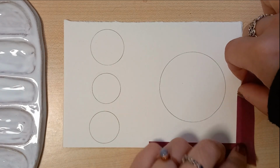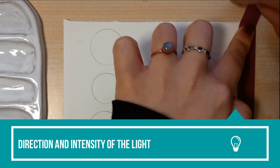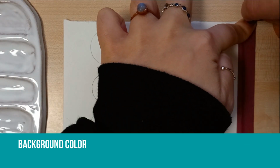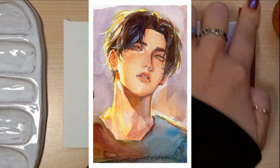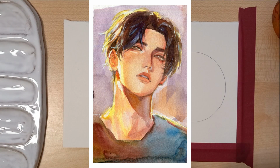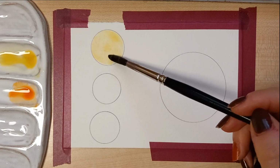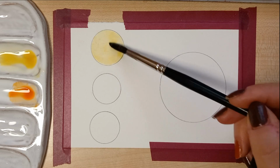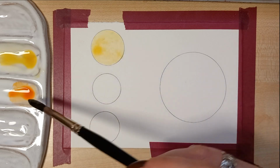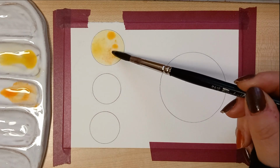Before starting to experiment, I want to set 2 things. First, the direction and intensity of the light, and second, the surroundings. In this case, the light is coming from the left, with the right side of the face of our subject having some light poured into it, yet maintaining the center of the face cooler. The background is going to be purple, as in the reference that I used, and a bit of the color from the environment is going to be poured, as anticipated, in the center of the face.